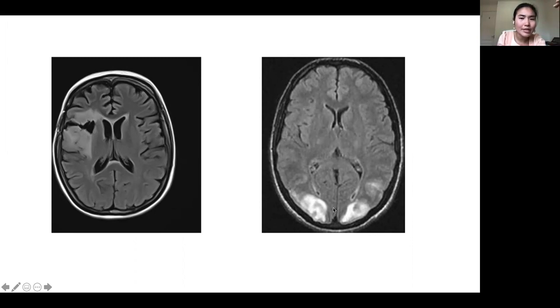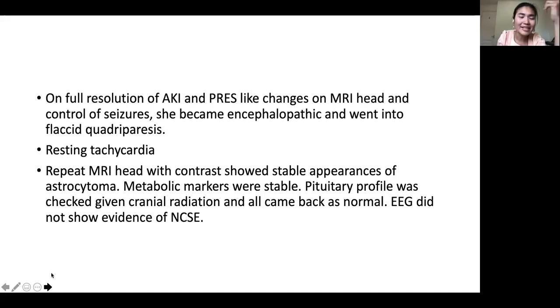When you have malignant hypertension, when blood pressure shoots up to, let's say, 250, what's going to happen is there will be increased vascular permeability, vessel damage to the occipital lobes, and the patient will have confusion and seizures, etc. The treatment is just symptomatic. You treat AKI, you treat hypertension, you give some anti-epileptic medications, and then the patient will get better. Those will be resolved, which also did happen in this patient. So AKI fully resolved, PRES-like changes fully resolved, and then the seizures became well controlled.